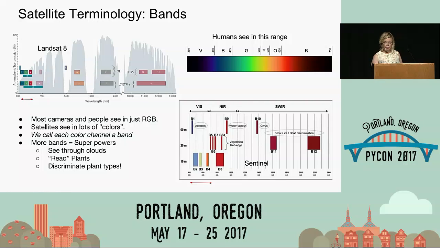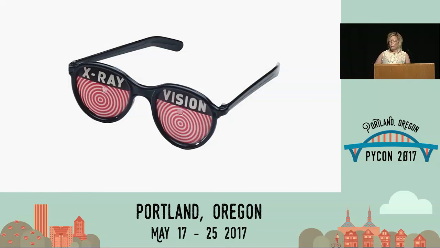And it's really helpful. What I've done is superimpose our visual spectrum down onto the standard Landsat and Sentinel data. So you can see you're getting a good bit more data. What this really means in practical terms is satellites aren't just cameras. They're like X-ray vision onto the planet, where you can learn some cool stuff.